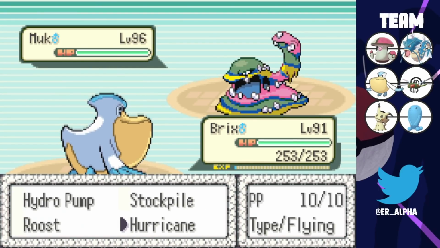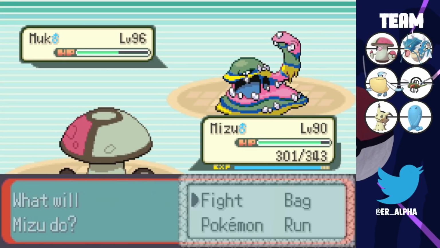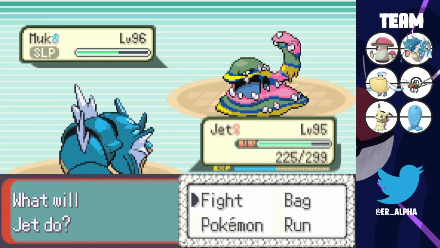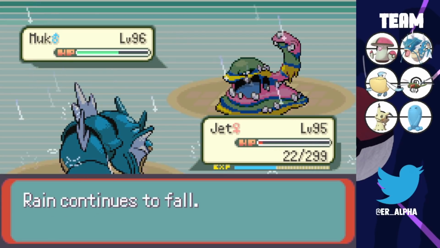Then he's going to switch out to his Muk. It's obviously going to knock me out. We get some chip damage off using Hurricane. And I switched out into my Amoonguss. Put it to sleep. Ooh, Gunk Shot does a lot of damage. Ooh. Switch out to my Gyarados to hopefully get set up on it. Dragonite's up in front of it, but that's all I need as it almost knocks me out using Gunk Shot.